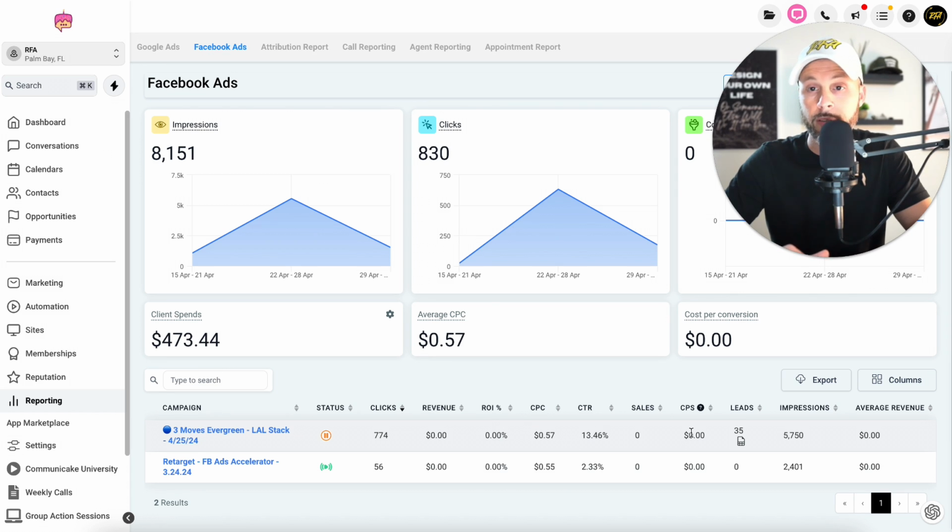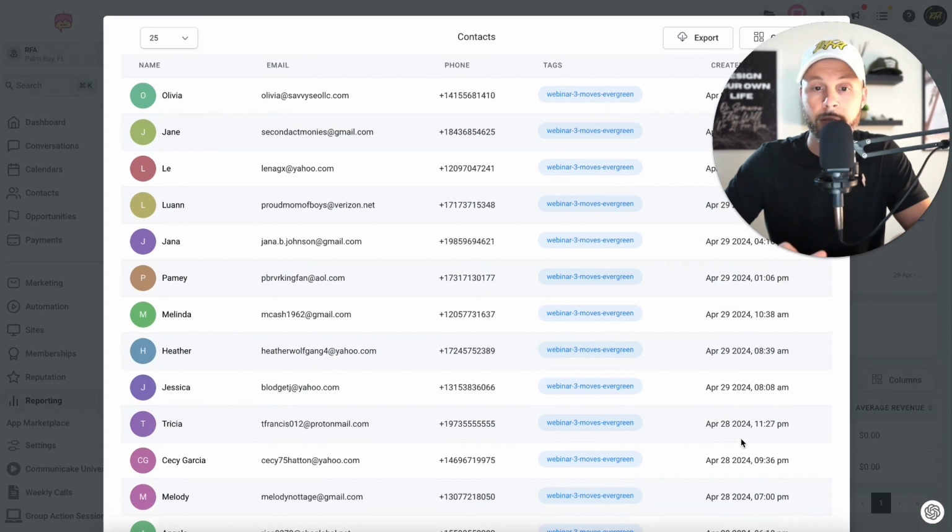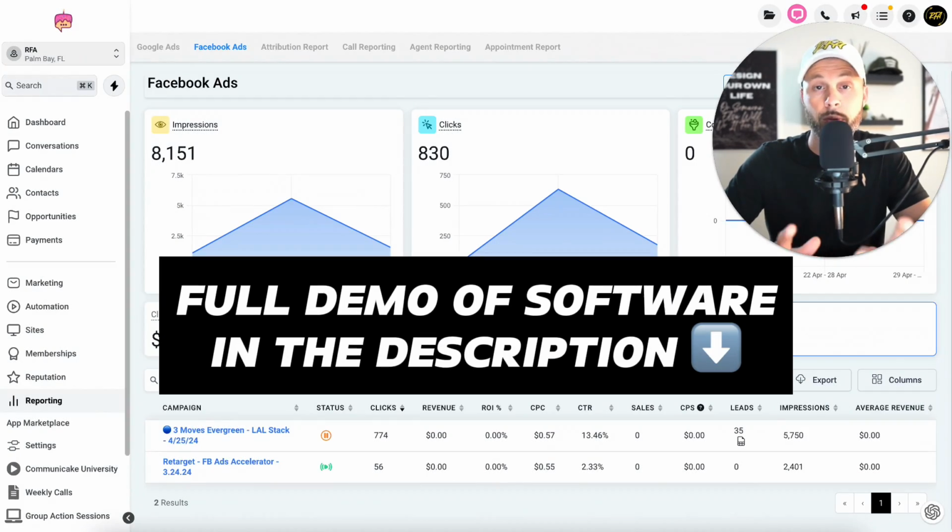This is where it really gets exciting because now you can see the exact amount of leads that came from this campaign, and this is 100% accurate. Unlike the Facebook Ads Manager, which might only show you maybe 25 leads or something like that, but this is 100% accurate. You know exactly how many leads came from this campaign. And the cool thing is you can actually click on this and it'll actually show you the list of the actual people that signed up too. So you can easily do what you want with that information. You can export that as a CSV, do all types of really cool stuff.